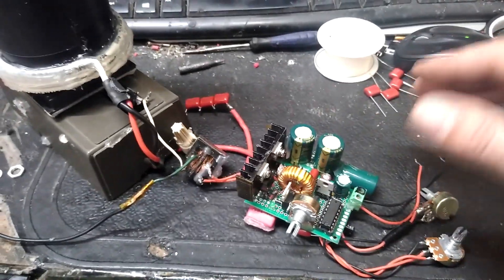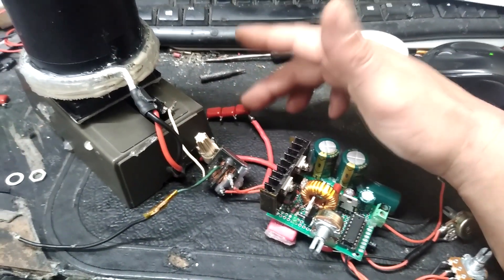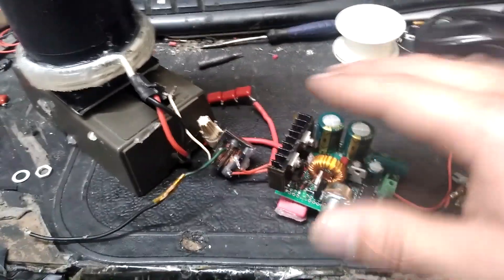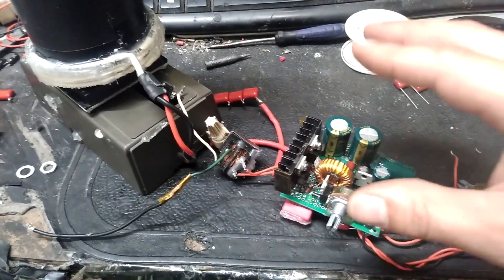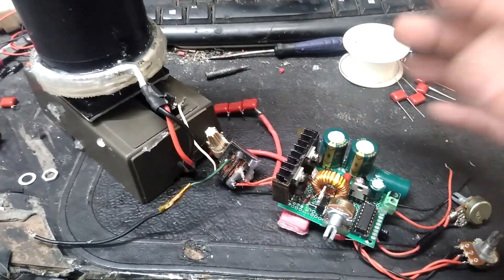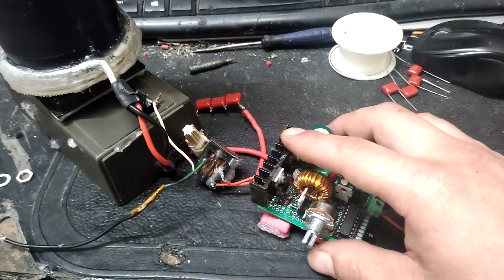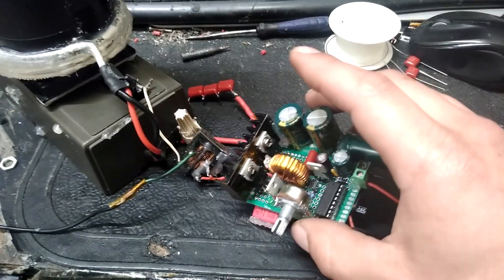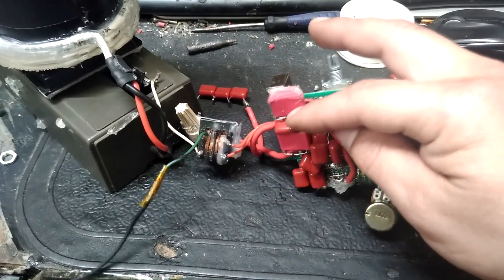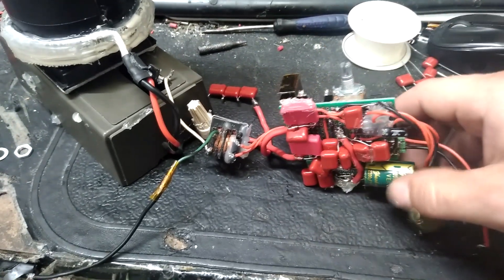What I noticed over time is that by dropping that down very slightly, I seemed to get better output from the lower voltages. I had a tuning at some point where about 12 to 15 volts got me a few inches — it was pretty decent and I wanted to keep that tuning. At some point trying to hook up a boost driver to this, somehow I killed it. I'm not sure what that was.